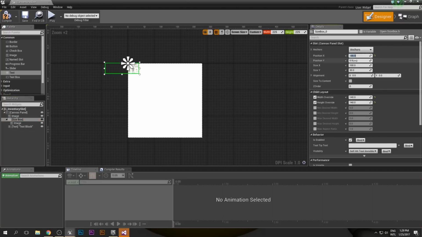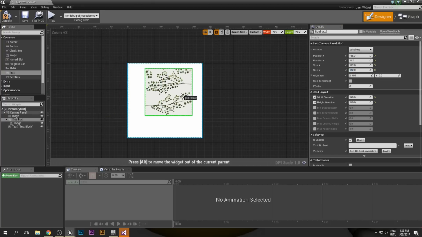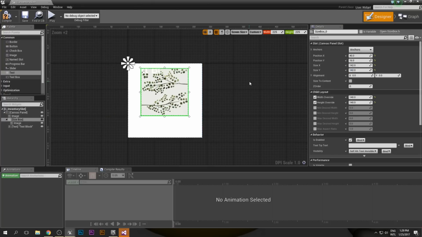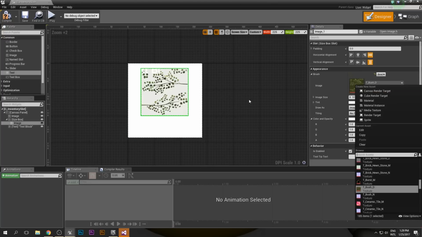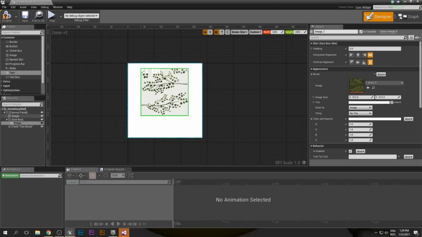So we'll do 68 and 16 and 142 by 142. So there you go. And I'll just center it in the middle here. That's a little bit better. Okay, there we go. So this is going to be the image of our item. Right now I've just selected bush, so that's all we can see. But that's going to look different, obviously.